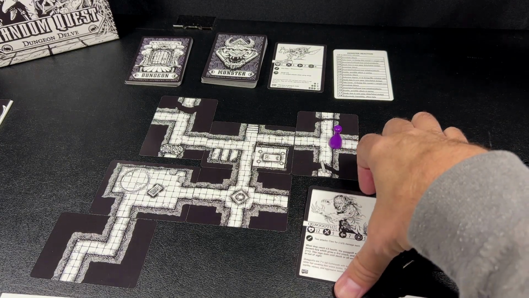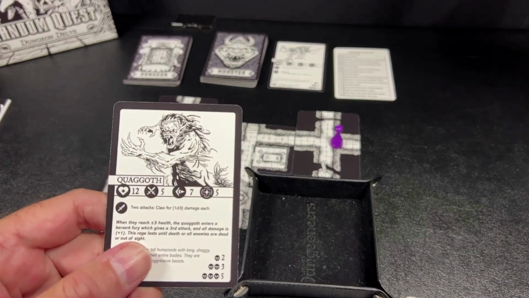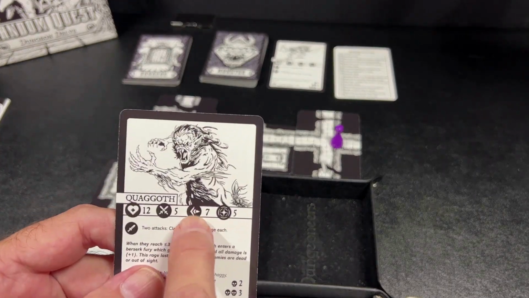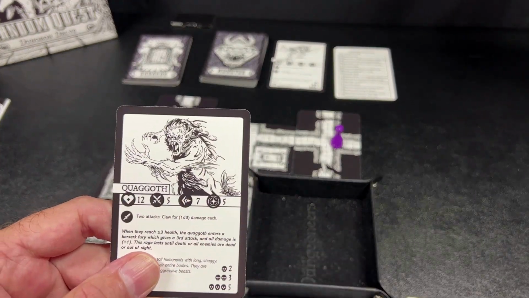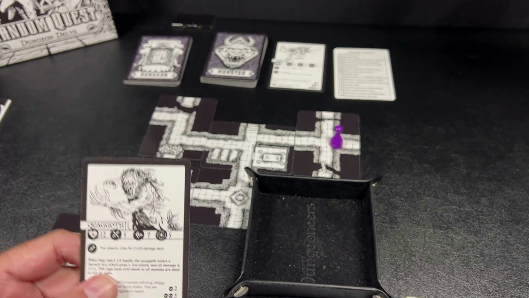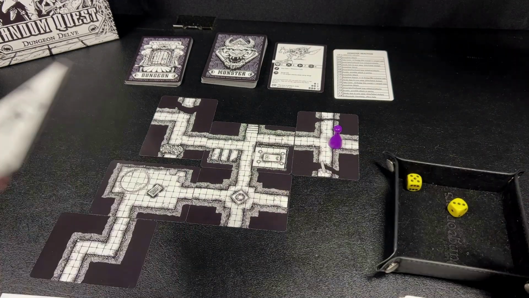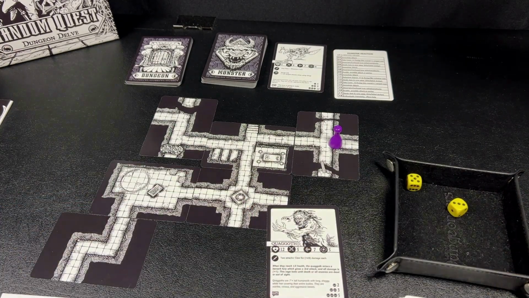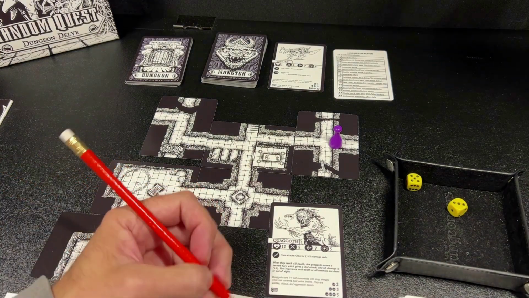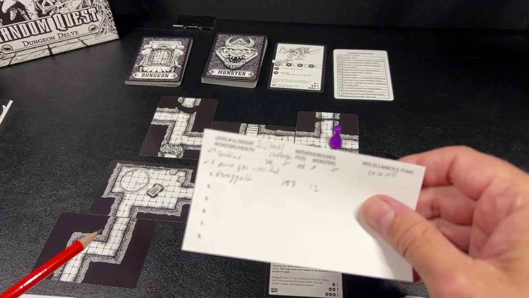However, every actor, every creature, every character in this game has a chance of dodging. So if the Quaggoth rolls a 7 or under, he has successfully dodged that attack, and then will only take half damage. And no, so they would take full damage. What did I say? I can't remember. 5 damage, I think. So we would take off 5 and go down to 7 health for that Quaggoth.